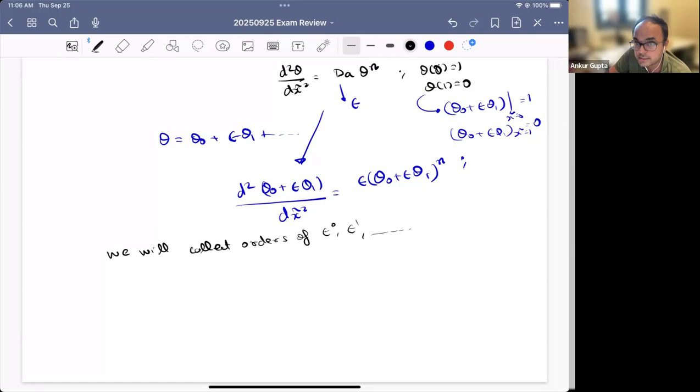So for epsilon 0, on the left hand side we have d squared theta naught by dx tilde square, right? That's our first order. But on the right hand side, I have everything multiplied with epsilon, so I really cannot have anything. So it will be 0. This is identical to the exam, right? Similarly, we'll do the boundary conditions. On the left hand side, I have theta naught, the epsilon to the 0 power, but I also have 1 on the right hand side, which does not have any epsilon coefficient. So theta naught of 0 is 1, and similarly theta naught of 1 is simply 0, right?